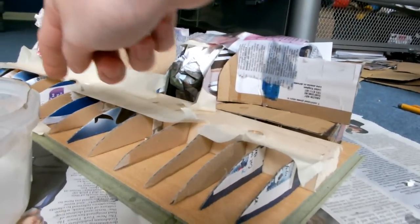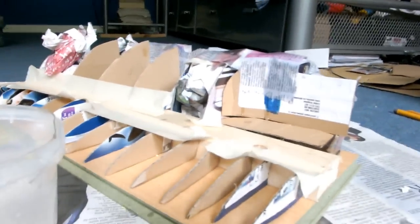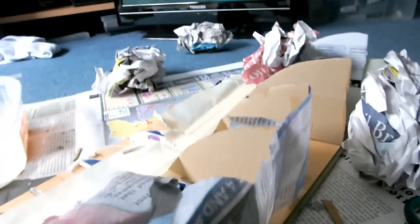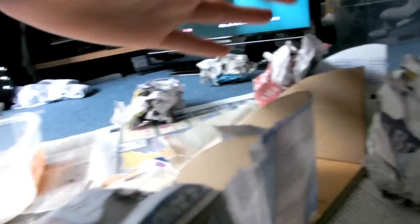So basically this is a bit of a flooring tile that's been lying about the house for goodness knows how long. And these are just two bits of wood. I'm going to raise the track up like so, and it's going to have hills on either side. So basically that's all I have to say about it at the moment — I'll keep you posted as we go through.